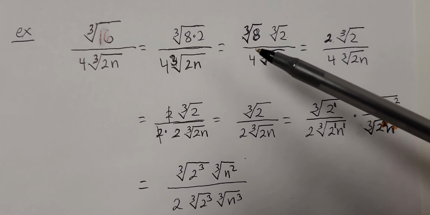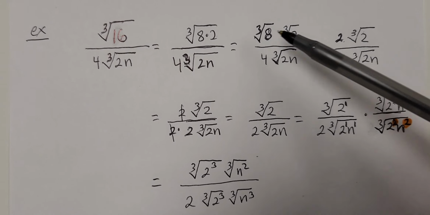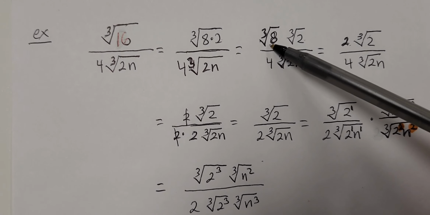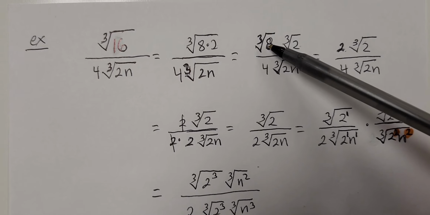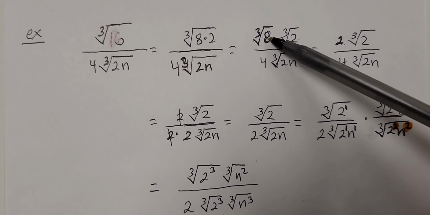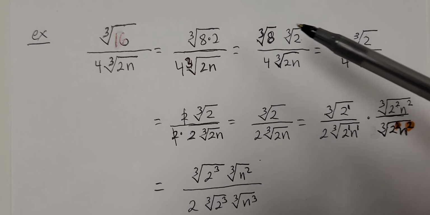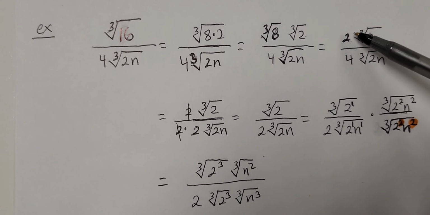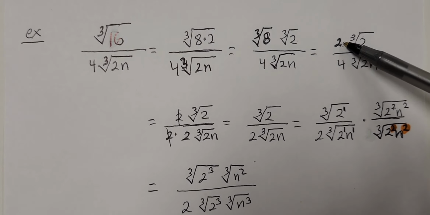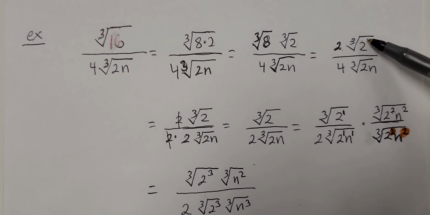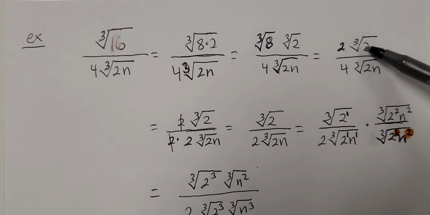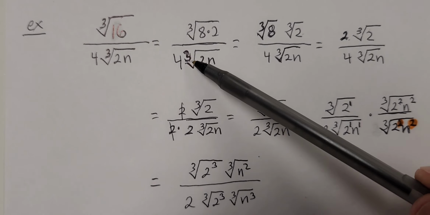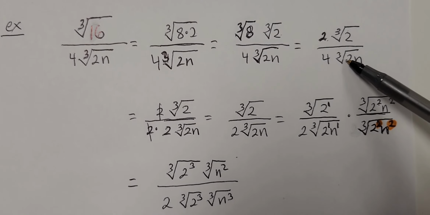We know that cube root of 8 is 2 because there are 3 2's. When you multiply 3 2's, it will come out to be 8. So cube root of 8 is technically a group of 3 2's, so that's where the 2 comes from. Okay, and then this cube root 2, I leave that alone. And as you can see, the bottom, I haven't done anything to it, so I just bring it along.